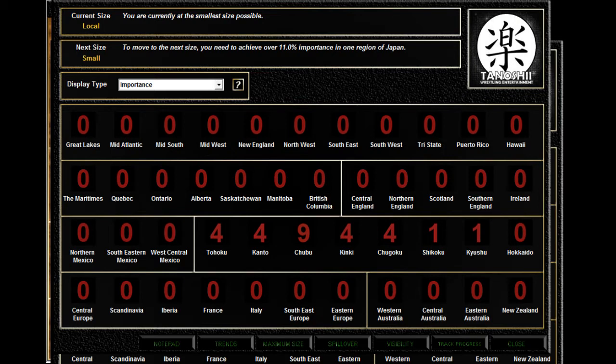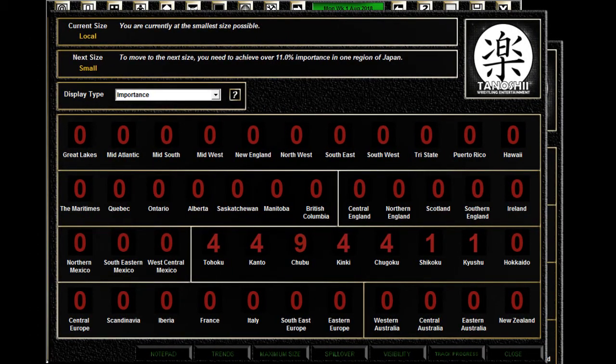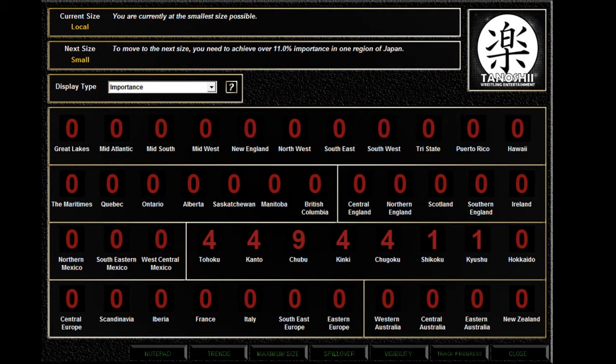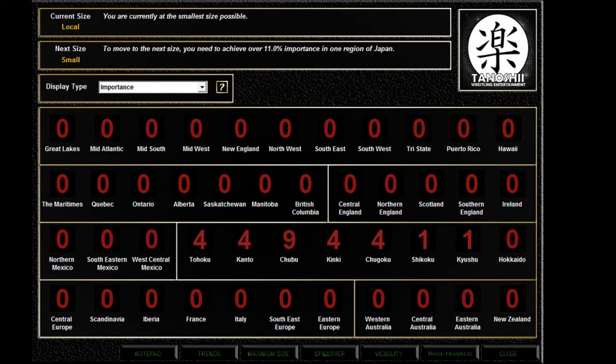And, obviously, as you can see here, the next size is small, and to move to the next size, you need to achieve over 11.0% importance in one region of Japan. So, you know, it's kind of easier said than done, I think, really, because, okay, you already start off with 9 in the area that you take place in. True, but at the same time, no. Because it's not really that easy, at least what I've done. Maybe it is, maybe it's not. But from my experience, I haven't had an easy time with that. So, there's that.